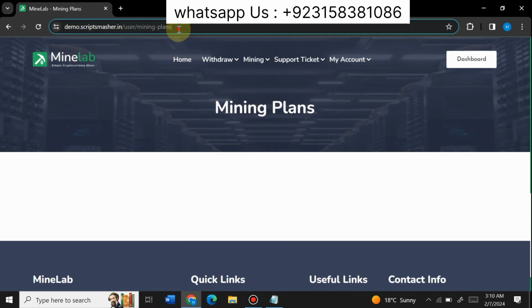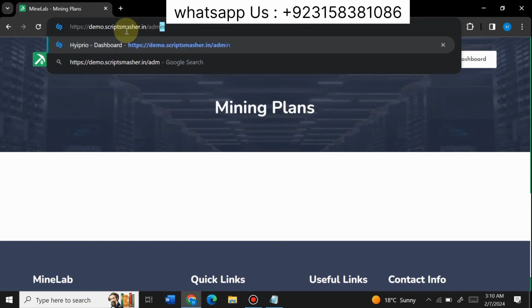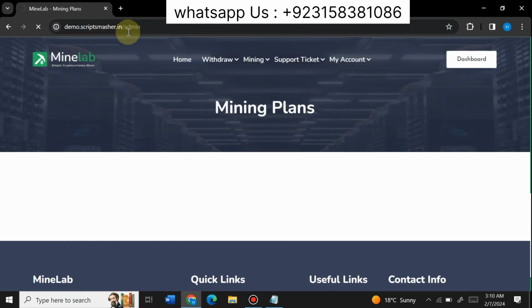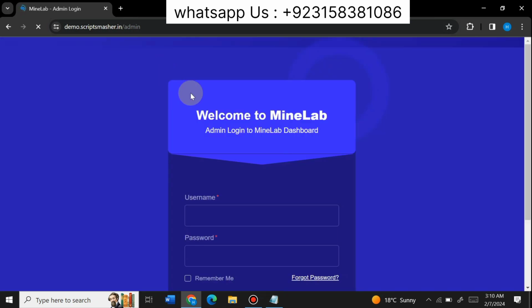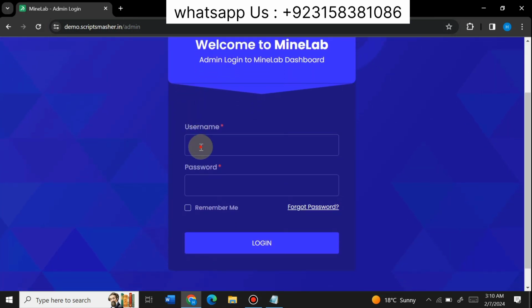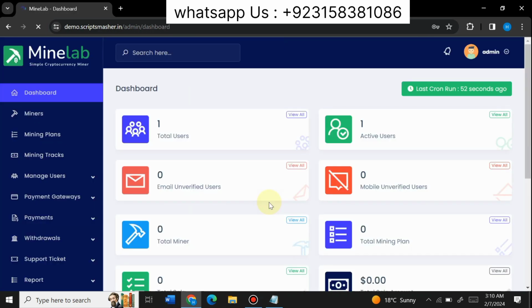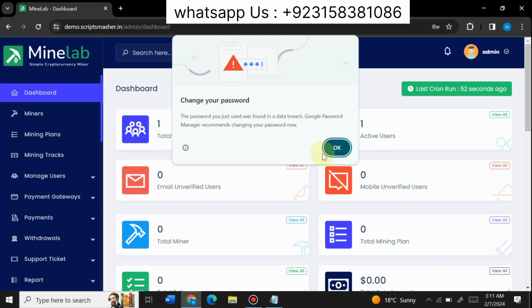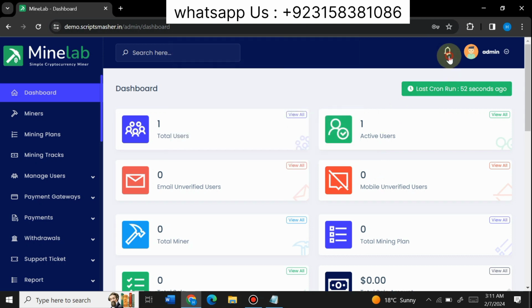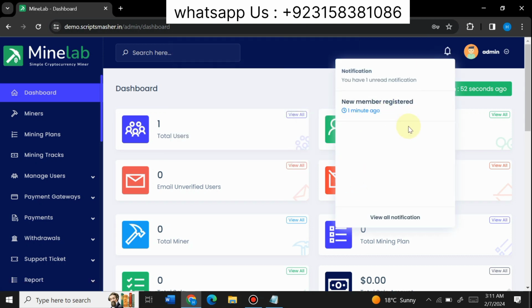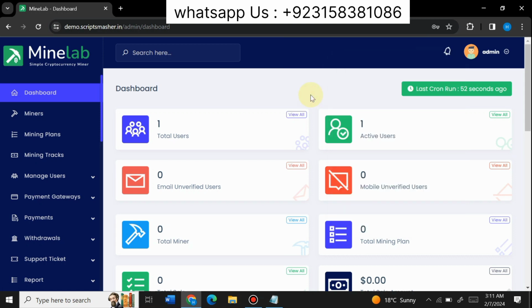So now let's log into our admin panel and see how we can control this site from the admin panel. I'm directly going to the admin panel of this website, and this is the admin panel login page. I will enter my username here and my password here and just click on login. Here you can see that the site is newly created, and you can see only one user, which is our own account. Here you can see your total notifications for deposit and withdraw. All the notifications will appear here for the admin, and the admin can view them and take the required action.